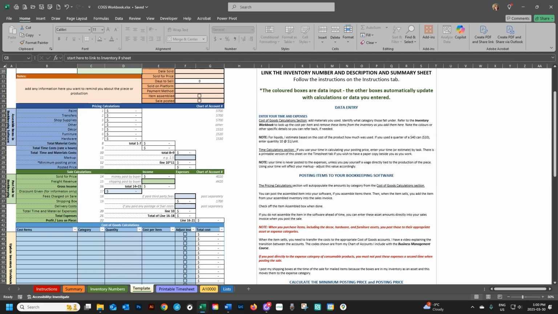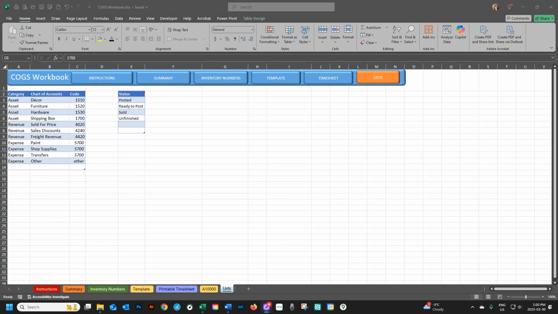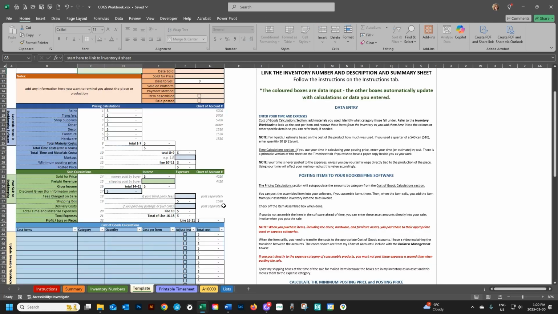For example, if I change paint to cars in the template, I must change paint to cars in the list. If I mix and match, the lookups will break. So you can make changes, but verify that the count numbers are correct, and when you enter in the cost of goods sold section, that the prices match their category.